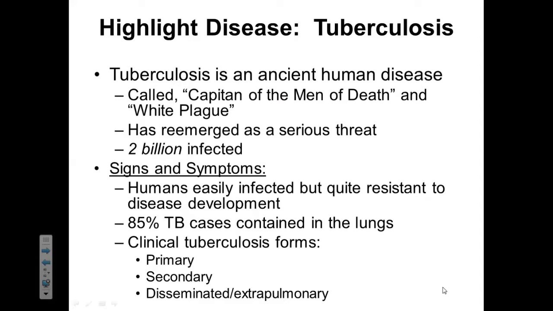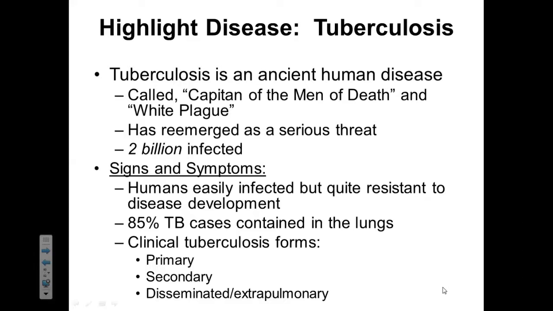Hey class, another disease of the respiratory system that we should talk about, we'd be remiss if we skipped it, would be tuberculosis. Tuberculosis is an ancient disease. There have been Egyptian mummies that have been found with tuberculosis. It used to be called a captain of men in death, or the White Plague.